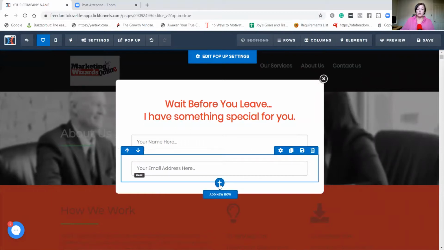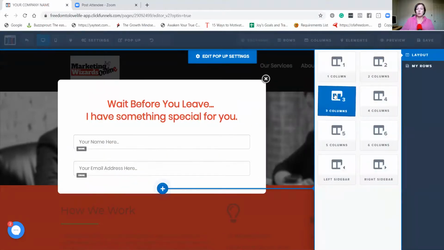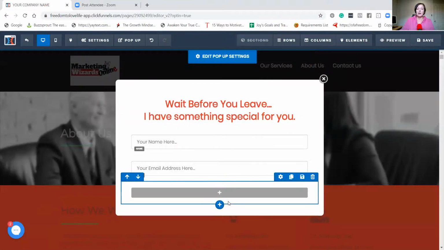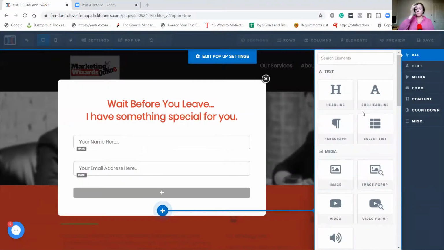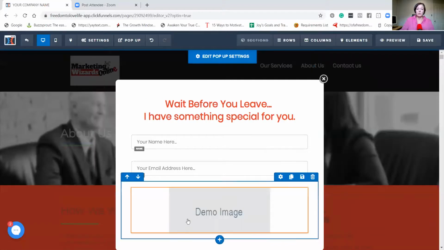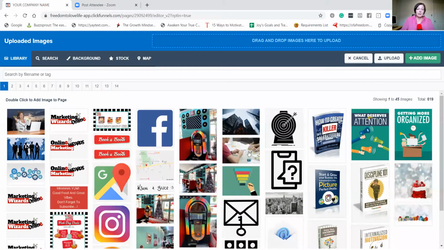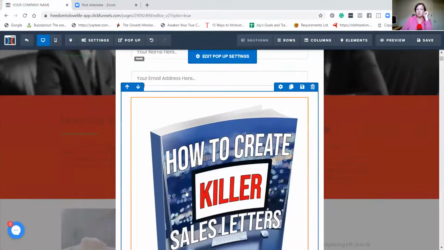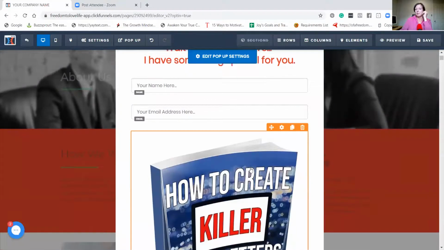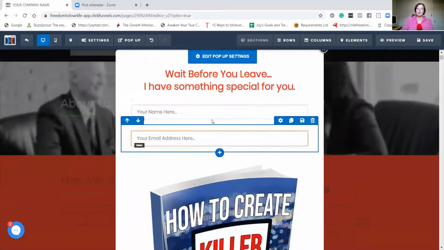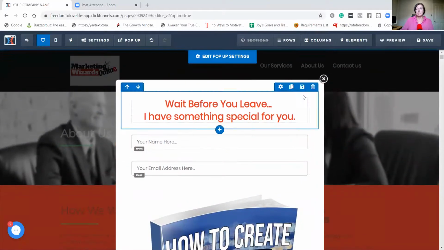And then what I would recommend you guys do is actually give something to your customer for the email address. Now, I have created quite a few free digitally typed things that I give away for an email address. So I've got a few lists and funnels out there, and that's how I collect email addresses. And with each of those, I give something. So one of the things that I have given is how to create a killer sales letter, for example. And then I can say, okay, fine, to get this, you can give me your email address. And then this way, they won't just leave, you know.